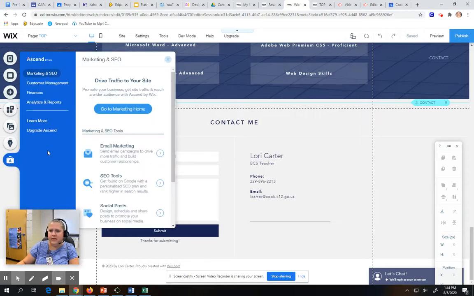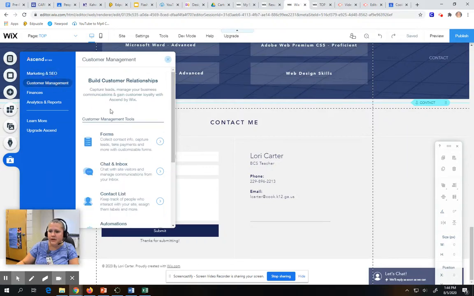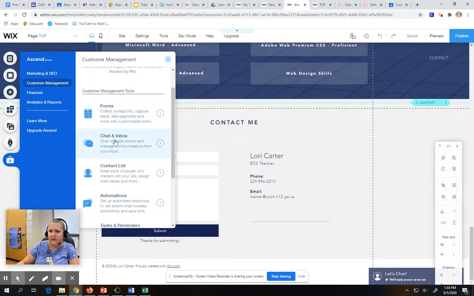Because we have that chat box down there, we have some of these options. In this Ascend menu, you're going to go to Customer Management. Under Customer Management, you'll notice there's a chat and inbox.